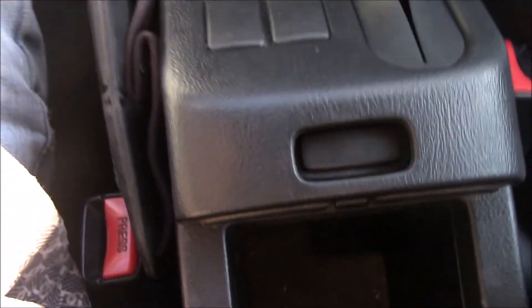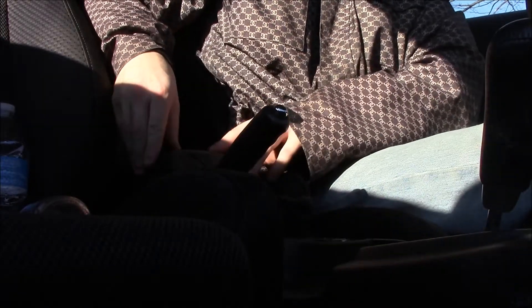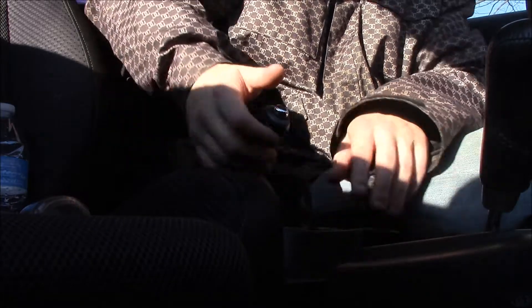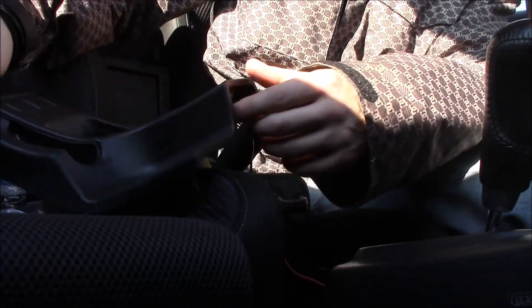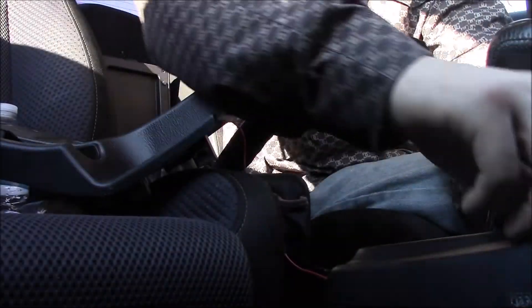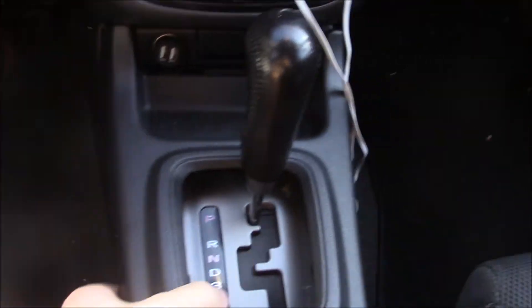The shift boot just comes by itself. The only thing you're really going to need for this is a Phillips head screwdriver. There's one screw here and one here — the easiest way to get to the shifter trim piece. After that the back should just lift up and you can remove the cup holder piece. There are two clips holding it right here. Make sure you have your e-brake up and slide it off carefully — you don't want to damage any of the wires because these are for your mirrors and stuff, so set that aside.